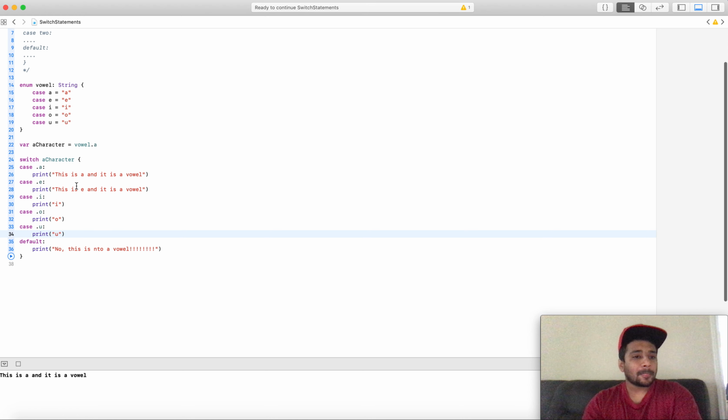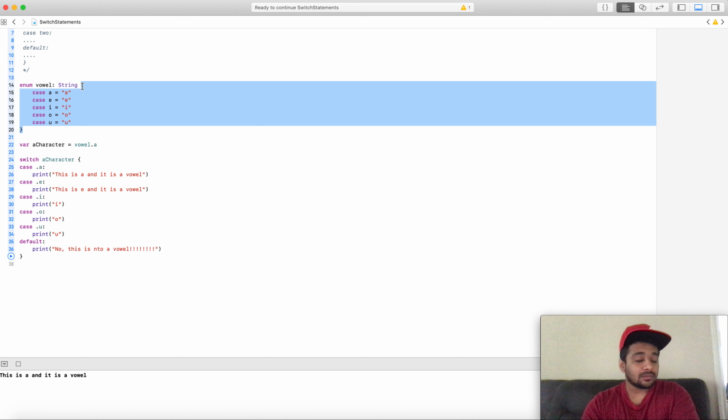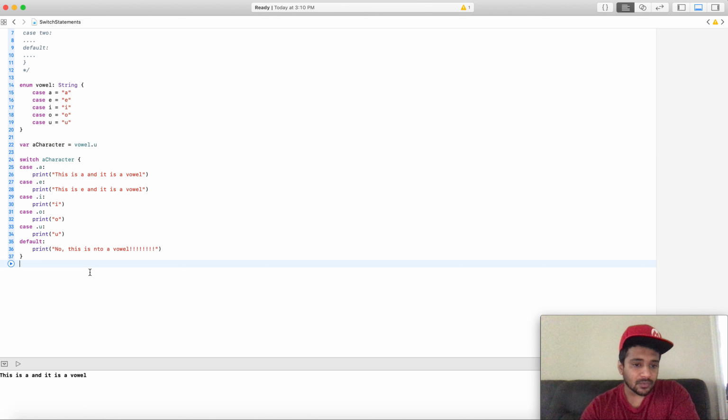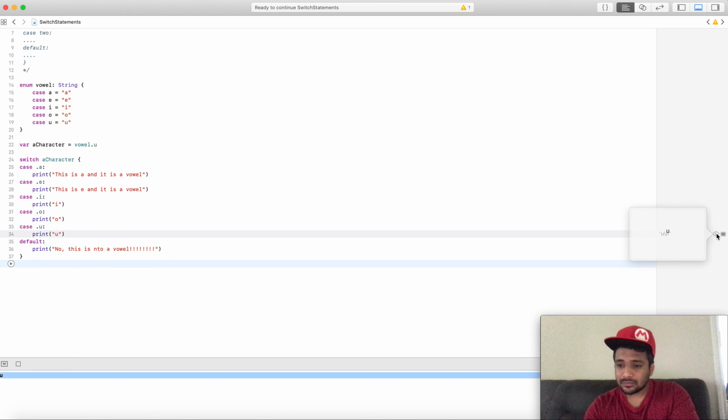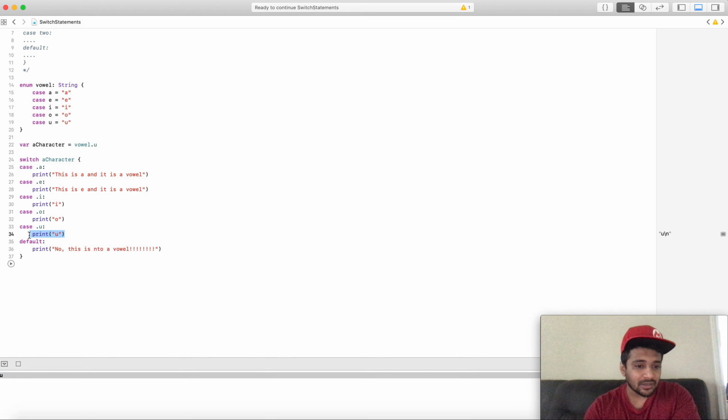So you see this enum and this switch, if combined together, if both are used to help and support each other, it creates a very beautiful logical structure, a data structure that you can use in your application. So for example, I'm having this value as U. When you run this, I think it is clear, you see this U, so you get this U here also. So this statement has been executed.